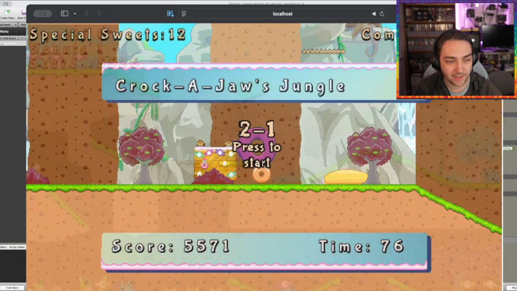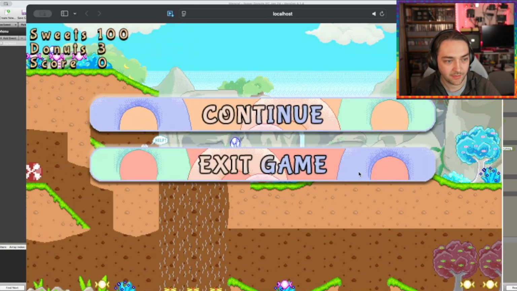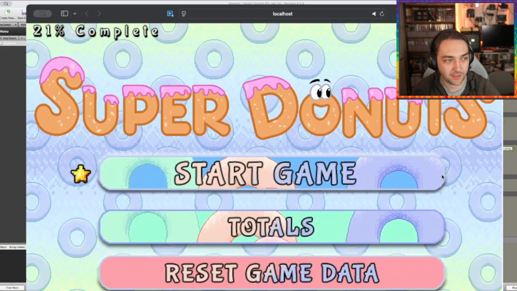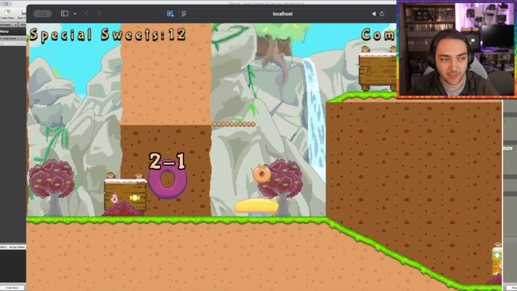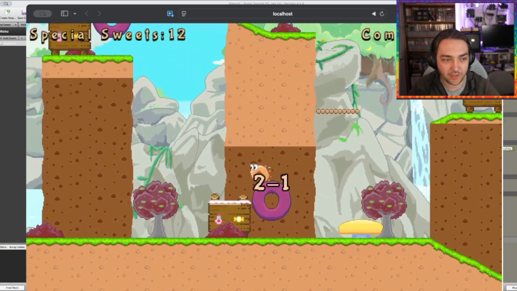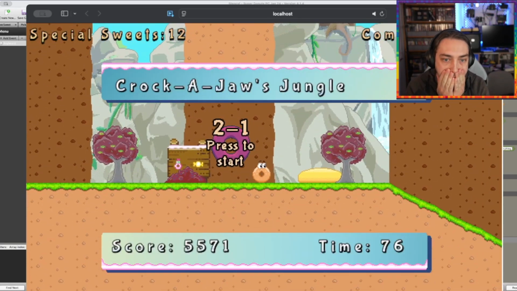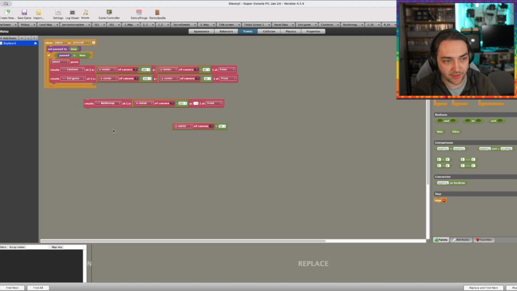So let's try going in there now and then exit to the title screen and go back in. The signpost should still be... Ah, it's still breaking. Okay. So the problem is about entering the level, not the problem with exiting the level. Oh, it's paused. So that didn't actually change anything.